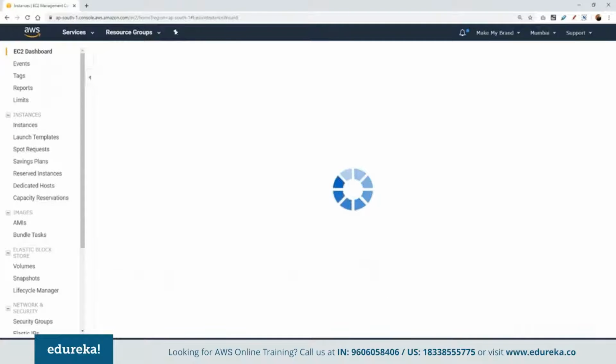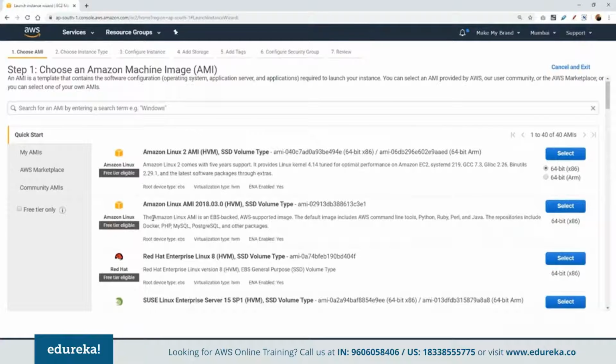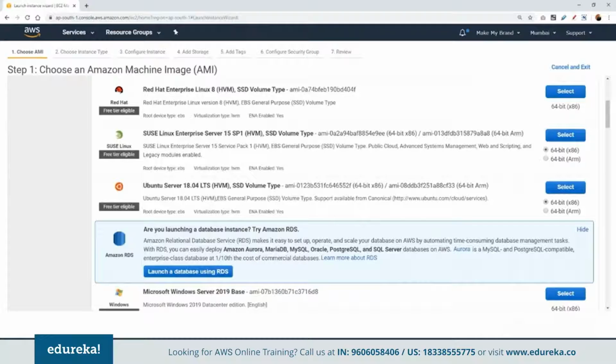Now, just like when we create any virtual machine, first of all we have to choose the base image, an Amazon Machine Image, AMI. There are multiple predefined AMIs available as a part of our AWS account, so that we don't have to worry about using our own AMI. We can use these as a base application, or a base operating system and configuration, on top of which we can deploy our own application.